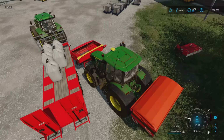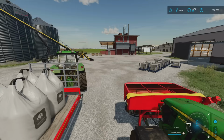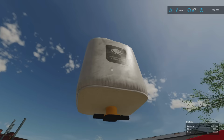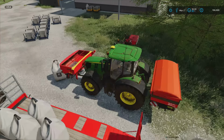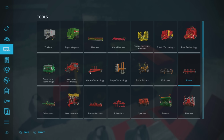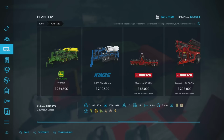That's weird, I thought this did lime as well. Does it not? I could have sworn I'd used this for lime before. I think I can lift these bags by hand, can't I? Let's put that down there. Will that help me? Hang on. No. Well, I'll be. How bizarre. Why did I have it in my hand? I'm sure I've used that for lime before. Maybe I haven't. Oh no, seed and solid fertilizer, not lime.